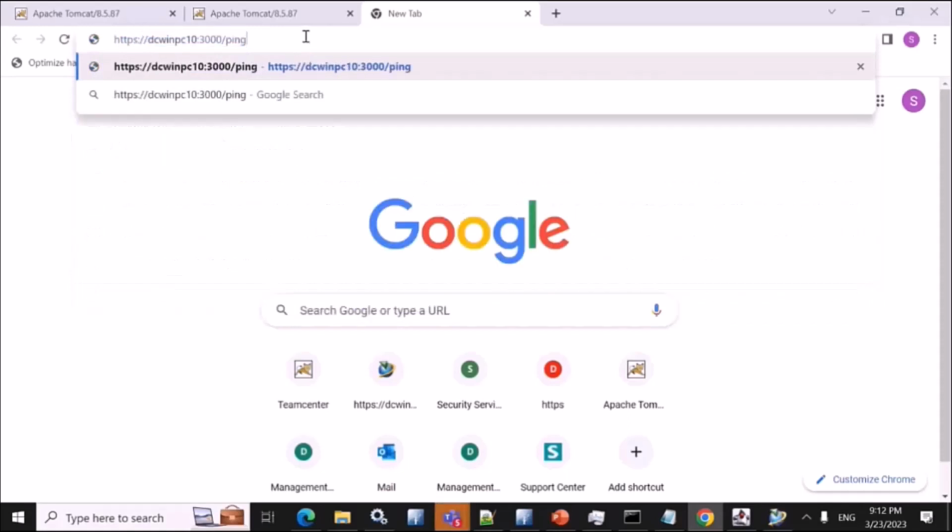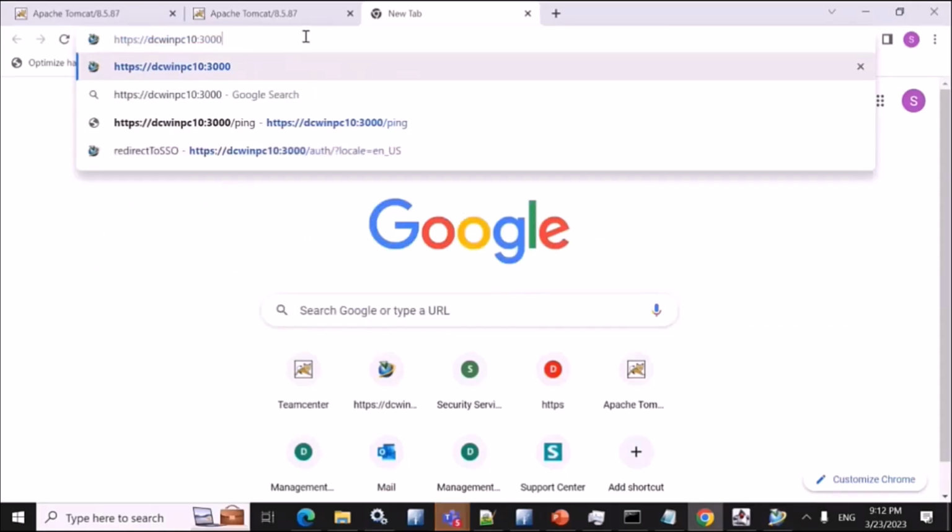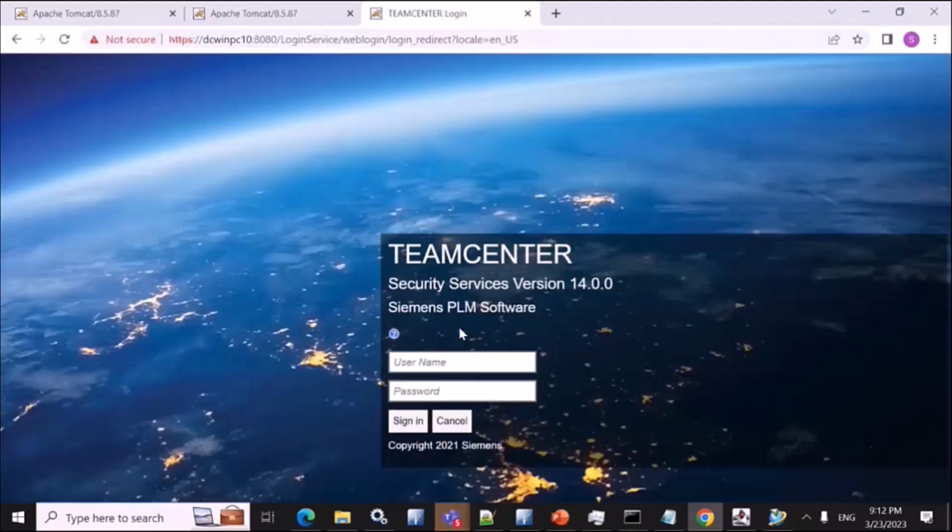Over here, this is my URL. Here you can see this is HTTPS. It is again asking for the security service. So with HTTPS, I have to provide my user ID and password. Here I can proceed and log in once again. AWC will not deal with the session agent, so it will ask for the login every time. Once you get logged in, I can log out and showcase one more time.